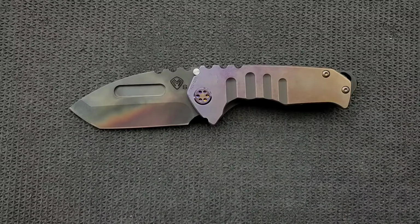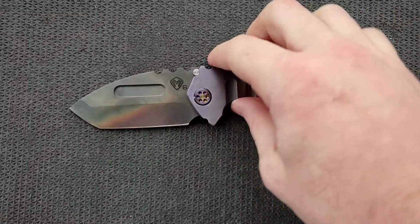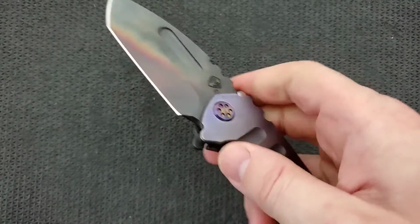I wanted one so bad, and at the time, I don't know that the Genesis was a thing yet, but they've got 3 different sizes, and they come in different thicknesses, right? And there's a lot of different versions out there. This is a very wieldy version of the Praetorian. It fits the hand better. It's not as tall.